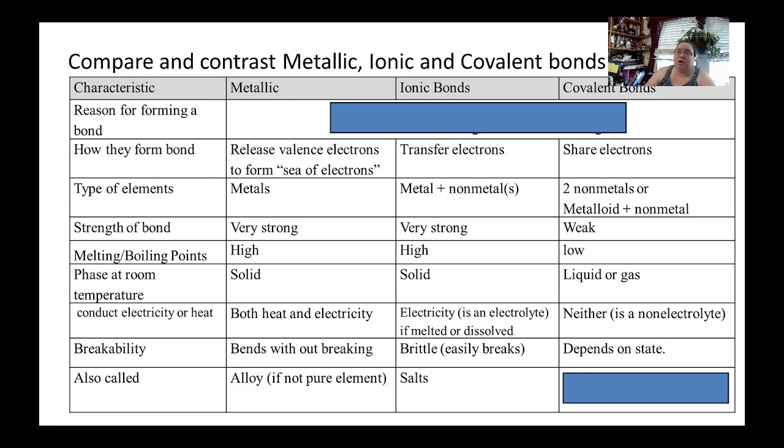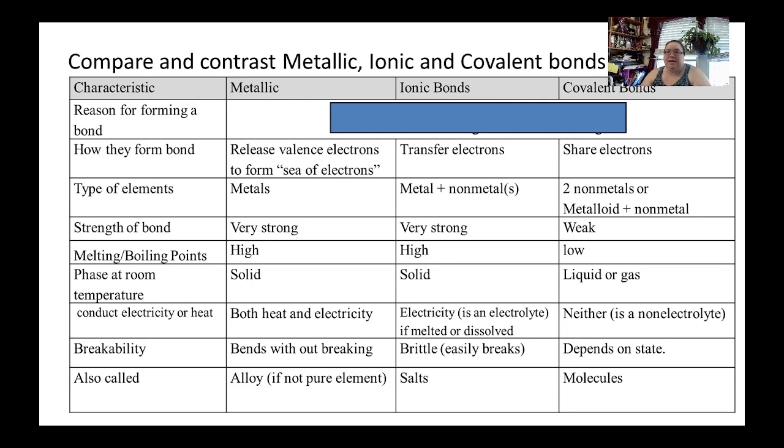Ionic bonds are also called salts. I do not just mean the salt that you put on your French fries. I mean anything that contains a metal and nonmetals. So salts such as magnesium sulfate, which is also Epsom salt, are ionic compounds. Covalent bonds are also called molecules. You've probably heard this in biology in terms of water molecules.